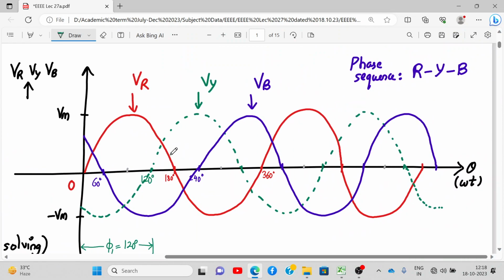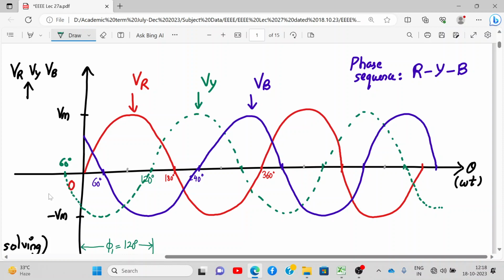Okay. So first of all, we'll draw the red curve that you can easily draw. The maximum amplitude is Vm. The minimum amplitude is minus Vm. All right. Then you take 120 degree phase shift and start to draw Vy, dotted line. But Vy we have to extend it back also. So if this is 120 degree, what will be this? 60. Correct, because one half wave is 180 degree, right? So this 120 plus 60. So it will end over here.